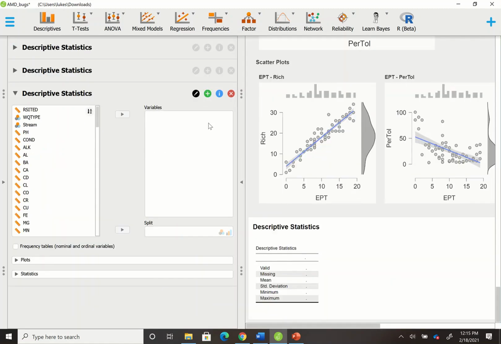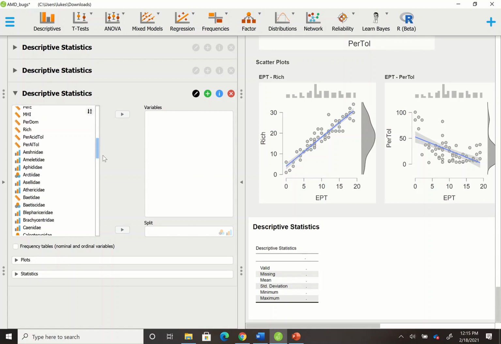So go back to descriptives. For our last descriptive stats, we're going to see what it looks like with just one variable compared to our split. So for this one, we're going to use one of the bug species or insect species.